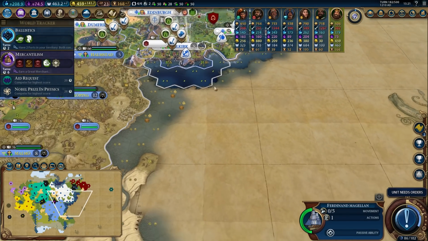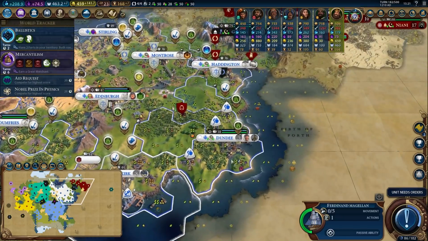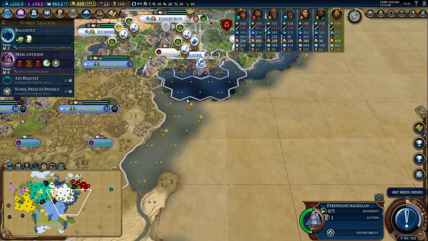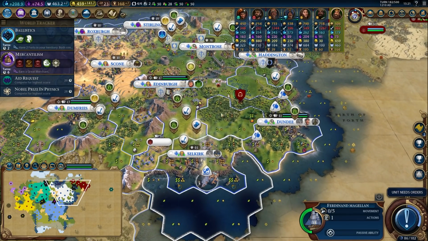I do have Ferdinand Magellan, and I'm going to send him out exploring to see if we can find a luxury that we don't already have access to. Haven't found a single coastal luxury this game, so if I get any of them and am able to claim it with him, that'll be an extra +1 amenity in 4 cities.